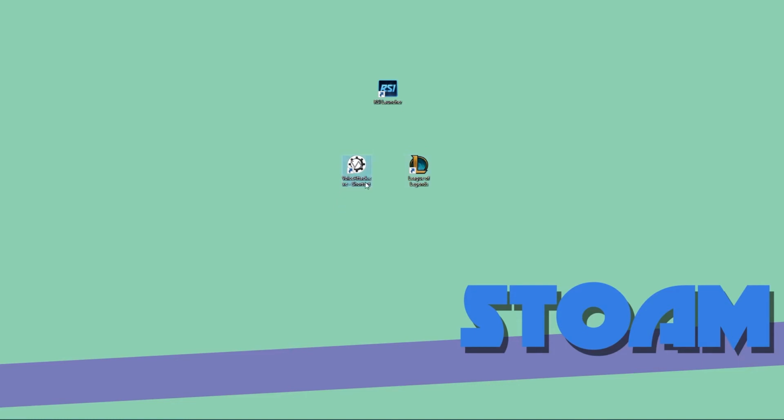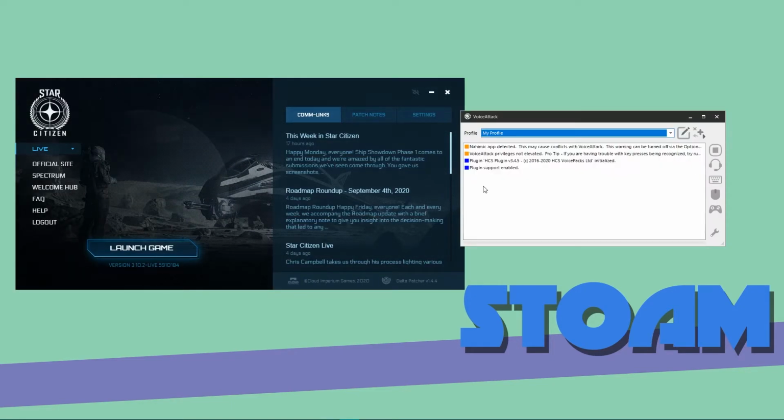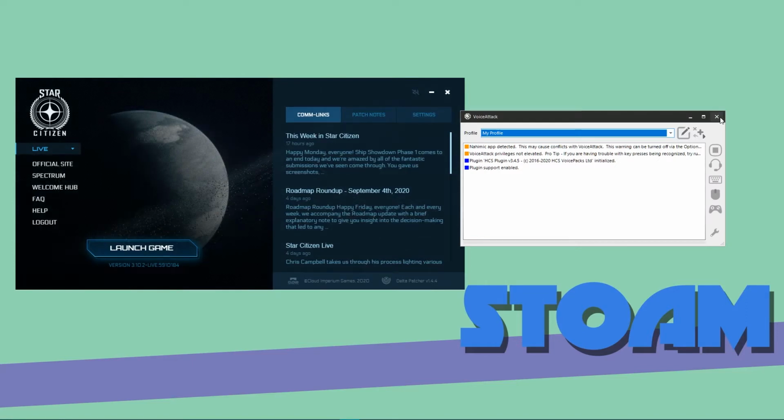Two programs with one shortcut. So I've got two shortcuts on my desktop right now, which I'm going to be turning into one shortcut. And at the top here, I've already got one that I've already done. As you can see, I open up the shortcut and it opens up two programs. So let's jump right into it.